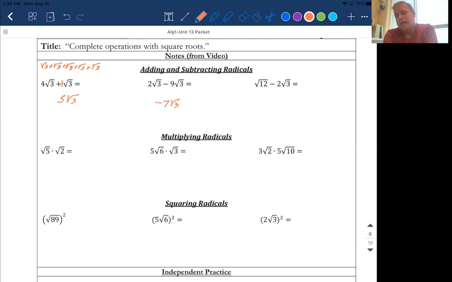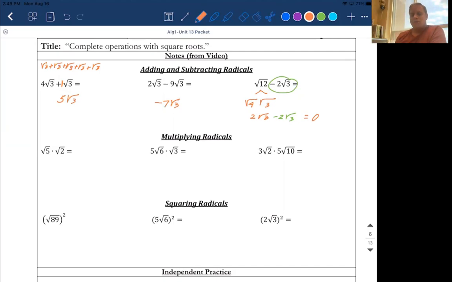And the last one you go, hey, based on that principle, you can't do anything, but you can, because the square root of 12 breaks down. See, 12 becomes 4 times 3. And the square root of 4 times the square root of 3 is really 2 square root of 3. And if we drop down this 2 square root of 3 and subtract, I'm going to get an answer of 0. 2 minus 2 is 0. 0 times the square root of 3 is 0.